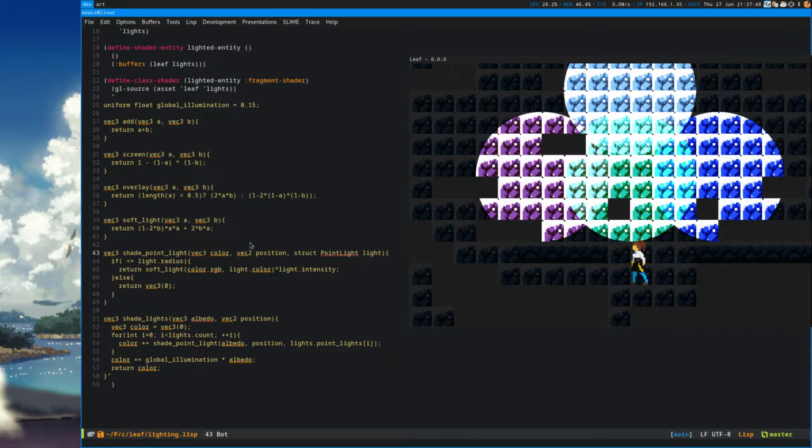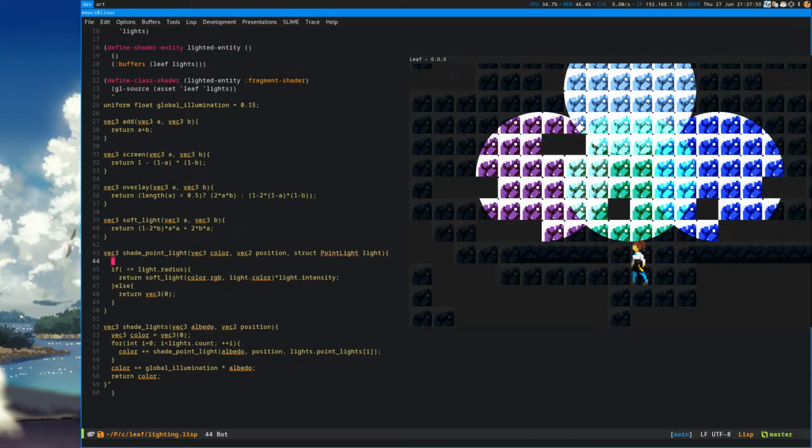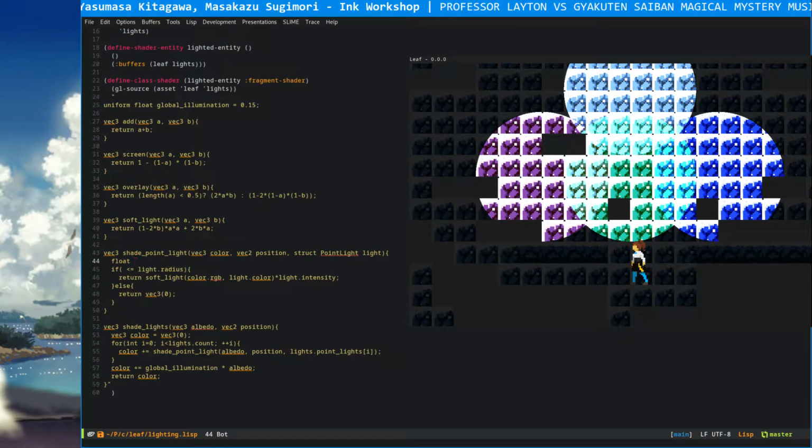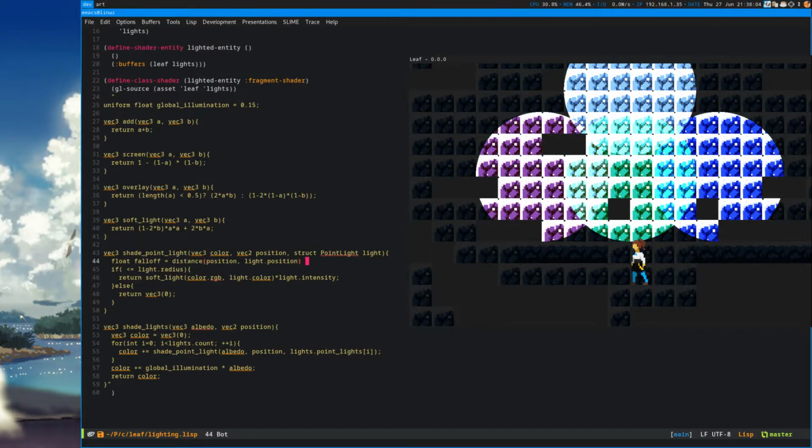Float. So that gives us a value between 0 and greater 1.